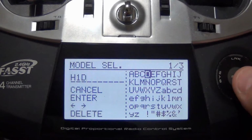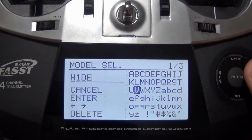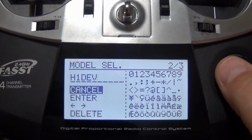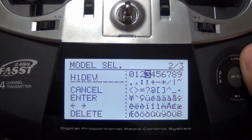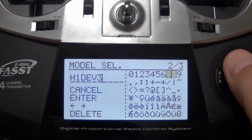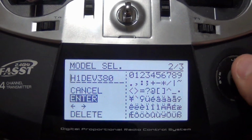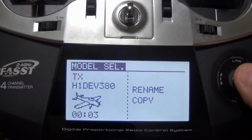So we'll go D, E. Sorry for the boring video, but it's just to see if I'm doing everything right, and maybe it'll help somebody else out. So H1 dev, I'm going to put it in a 380, try it in that first before I go putting it in a 500 or 700. Okay. So 380. Back up to enter. Okay. So it should be entered now. Okay, so it has the correct name.